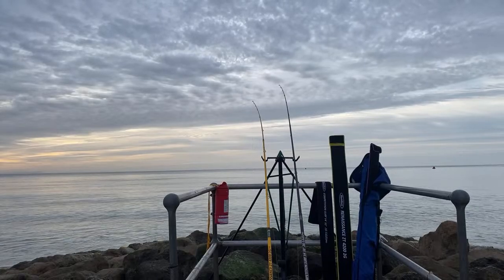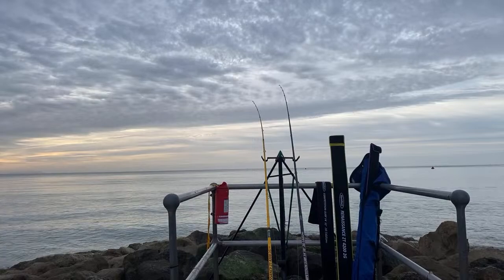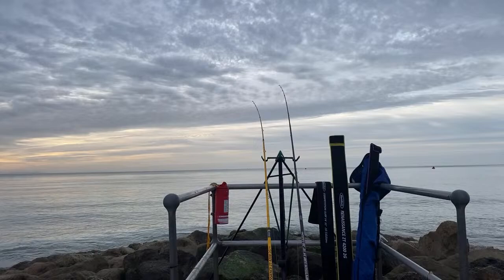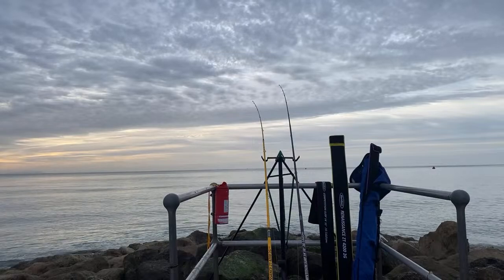But the rods I've got this morning: I've got the brand new Renaissance Twin Tip, the 2024 model, and I've got the Competition Surf, which is 1410, 2024 model. So Renaissance on the left, Competition Surf on the right. That's the 2024 brand new models out, guys.